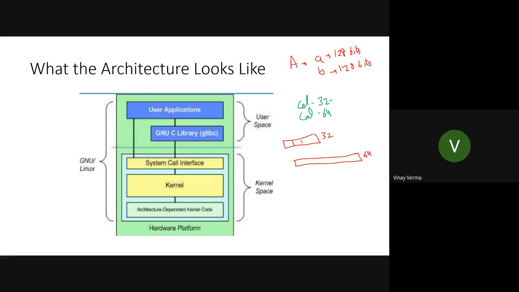So 32-bit is also called x86. So these both are same, and this is 64-bit. So what it means is, if you have downloaded the app that is x86 or 32-bit, then 128 divided by 4, so the number will be divided into four parts and then given to the computer. So it will take four cycles to give the result. And in a 64-bit application, it will take just two cycles.